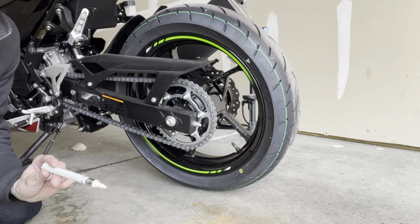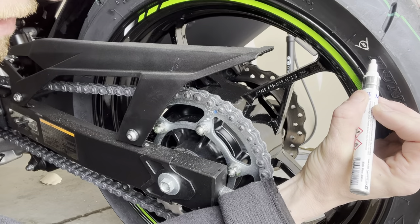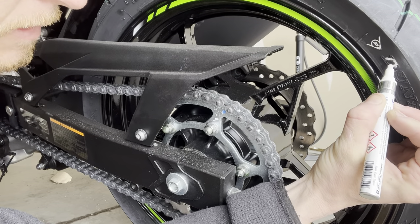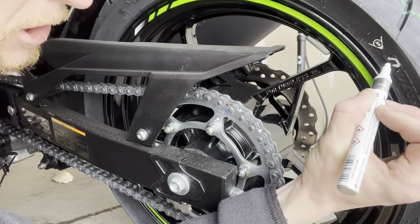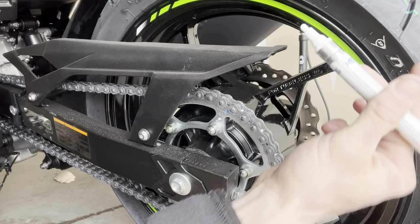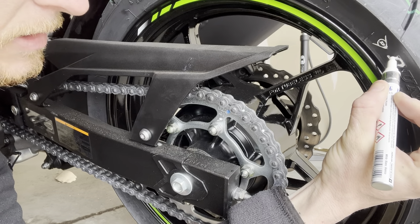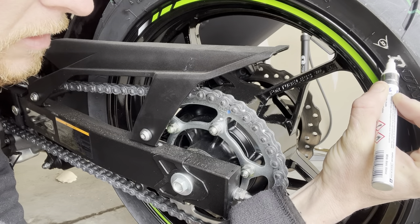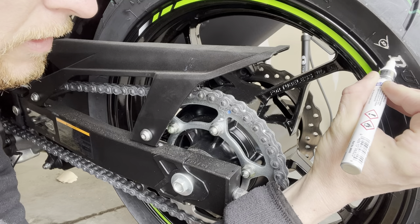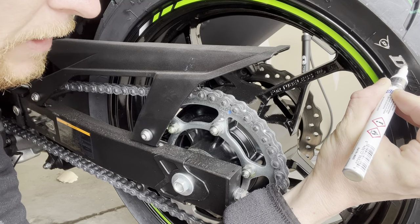You really can't mess it up. On the inside parts you're just going to fill it in — just dab it and let the marker do all the work. Don't try to push too hard. One thing you definitely don't want to do is push all the way in because then you'll end up dripping marker all over your tire and have to get solvent. Just dab lightly on that first coat. This side is a little more difficult because the chain guard's in the way, but you don't have to worry about fine detail on the first coat.